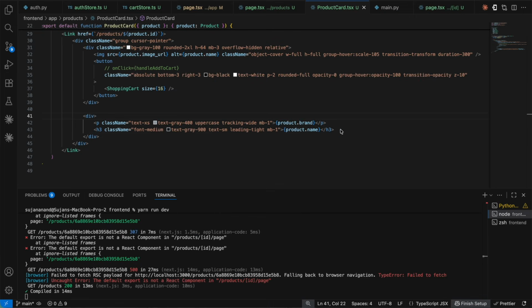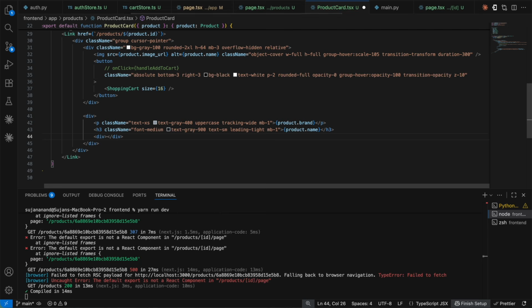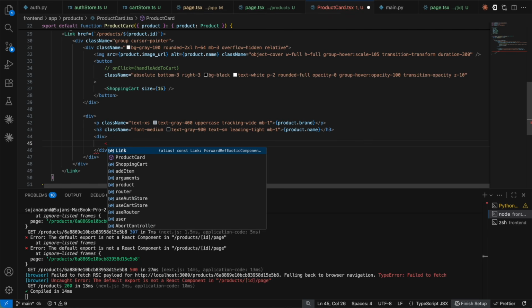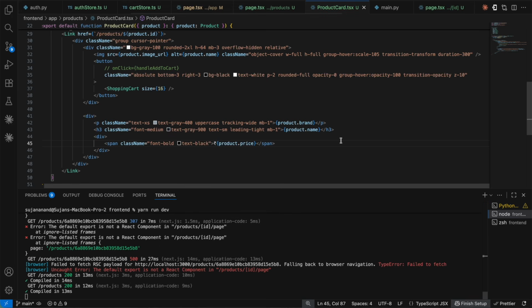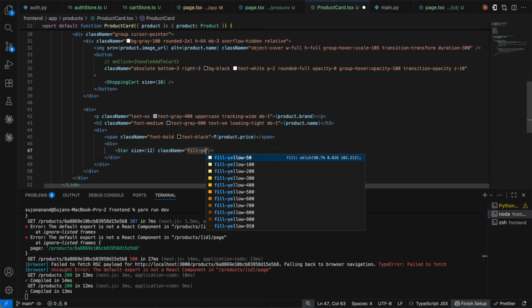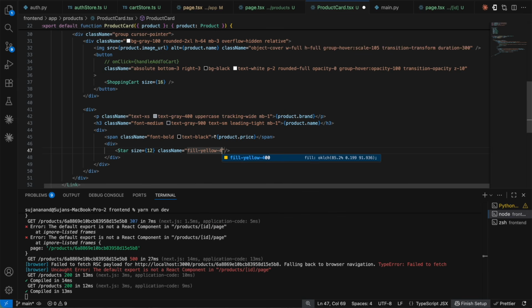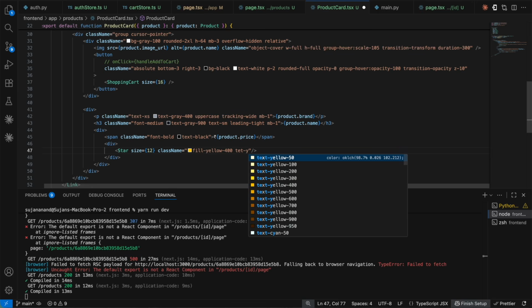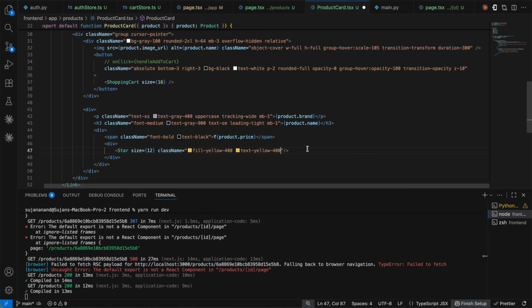So below the h3, we're going to have a div and a span tag showing your product.price. I'll be adding it. You can take a look at it. One more div having your Star icon from Lucide React. Size is going to be equal to 12. Your className, that is going to be fill-yellow-400, and I'm also going to say text-yellow-400.